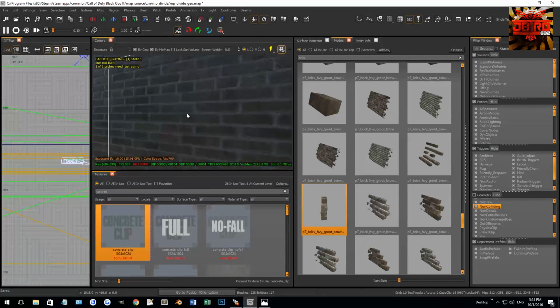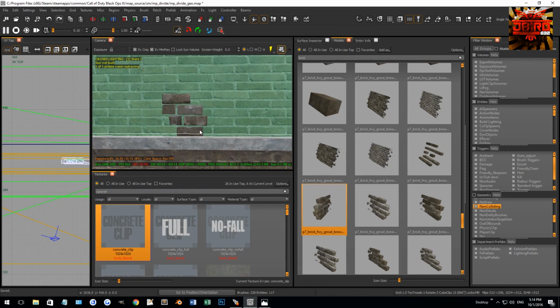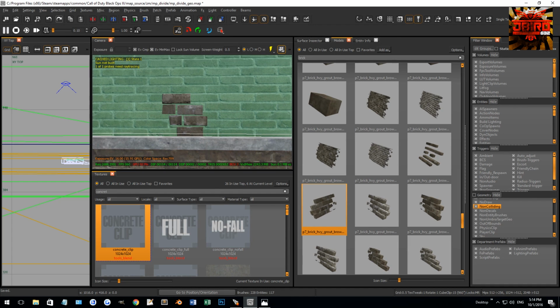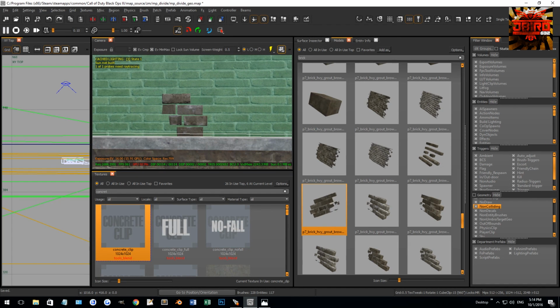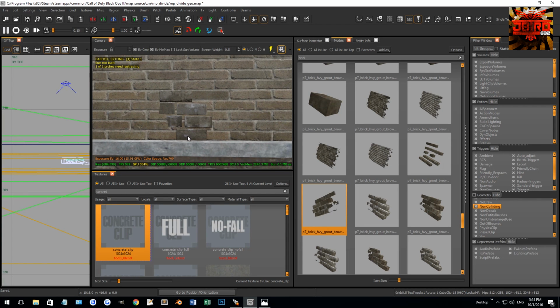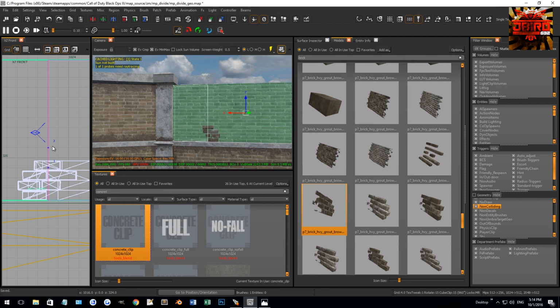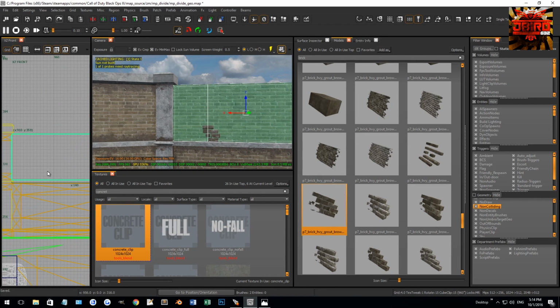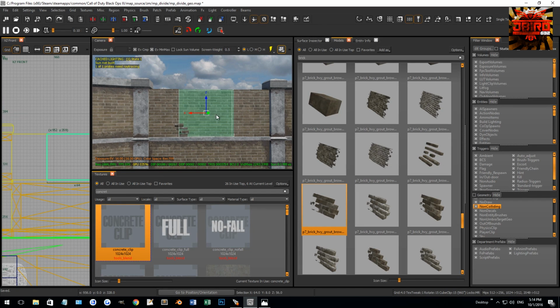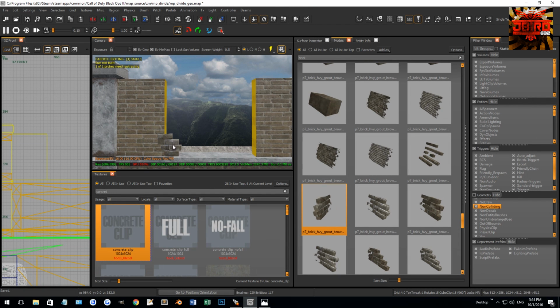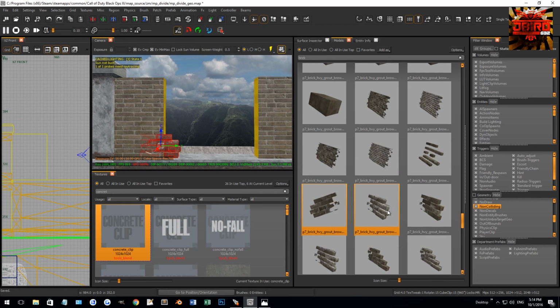One thing I want to do here is make sure this is lined up with the bottom. There we go. And then I'm going to line one of those up. We're just going to cut this, and then cut here somewhere, and then we're going to bring down the wall. I might actually just get rid of that whole section together, and we're going to start adding a bunch of this.